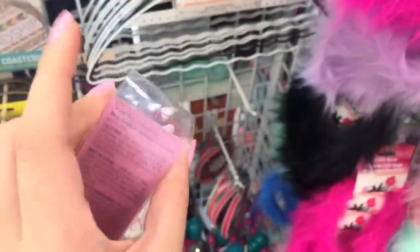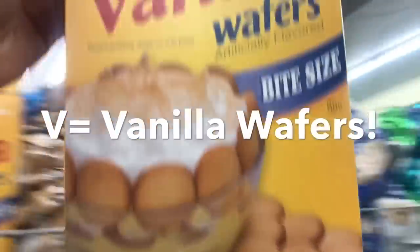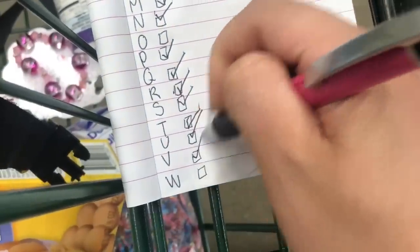We are going to get this little unicorn lip balm — so cute. I am stuck on what to do for letter X because really, what can you think of that starts with X except for xylophone and x-ray? Unfortunately, I couldn't find either of those things. Now we're moving on to Y. I'm in the toy section right now and hopefully I'll be able to find a yo-yo. I couldn't find one, but I did find these yellow highlighters and I love highlighting things — it's actually a lot of fun to me. So I'm going to get these and find our one last item for letter Z. This challenge was actually so much fun to do.